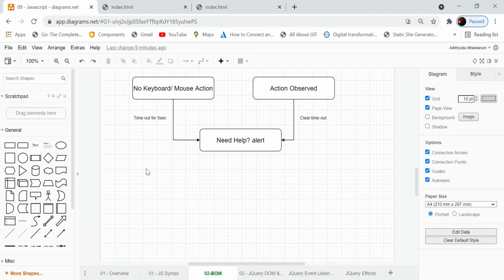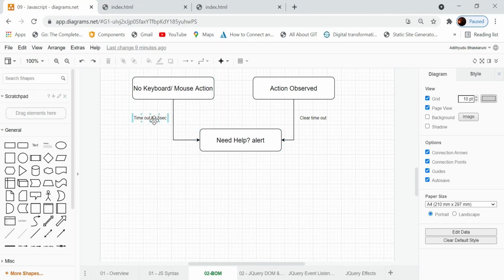Your user is using your website, and if there is no keyboard or mouse action for 5 seconds, then you want to give an alert saying need help, and you give some link so he can see what exactly he has to do. Because you think that since he is not doing anything, maybe he is confused as to what to do. So you might want to give an alert to help.